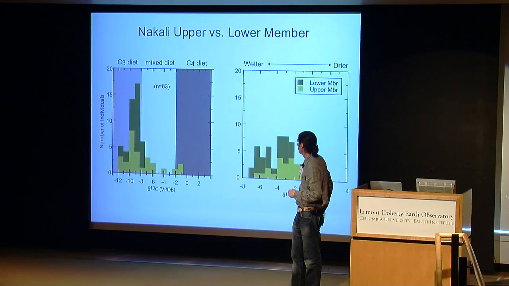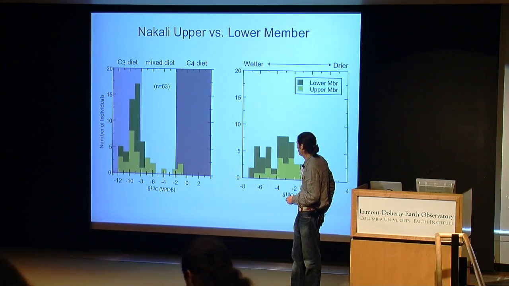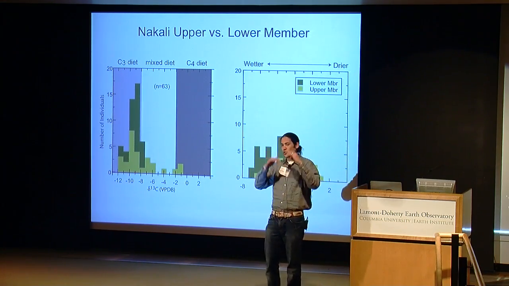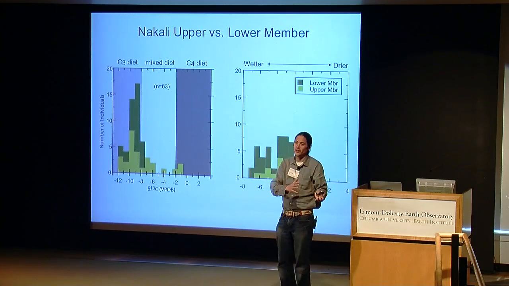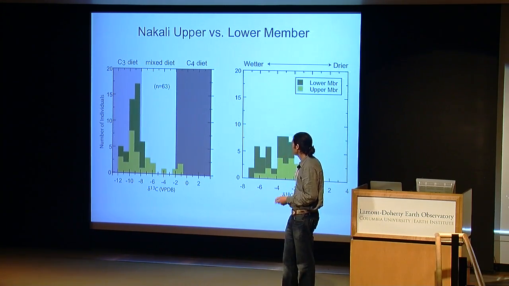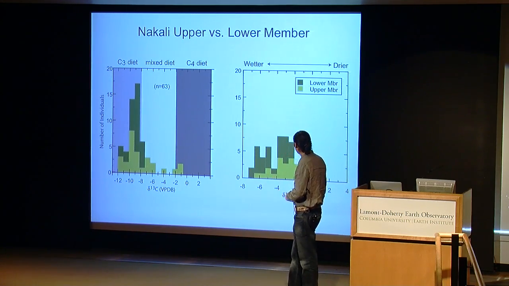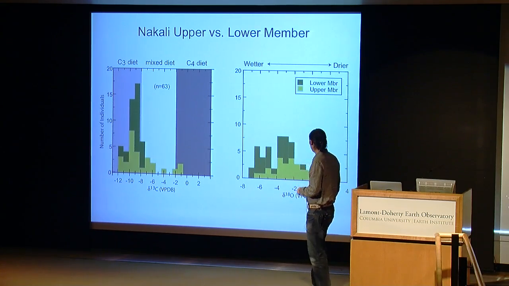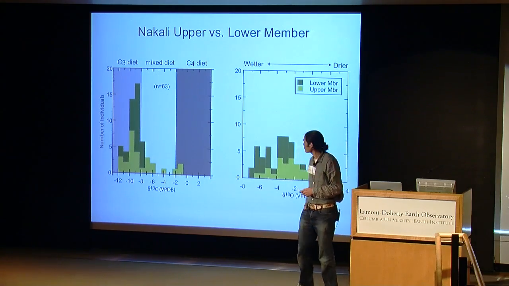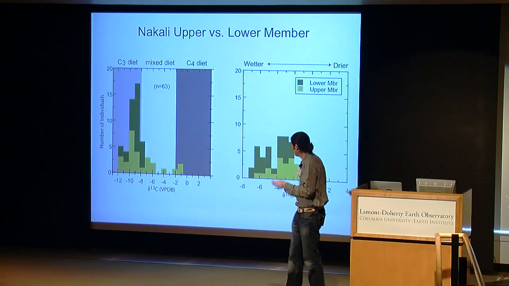For about a little more than half of the samples, we can place them either in the upper or the lower member. Green is the lower member, yellow is the upper. In carbon, it turns out all of the lower member material is basically C3, and we don't see C4 until the upper member. So even without precise age control, there is some evidence for landscape change between the lower and upper member. Adding the oxygen isotope data, it looks like there are slightly more positive values coming from the upper member.